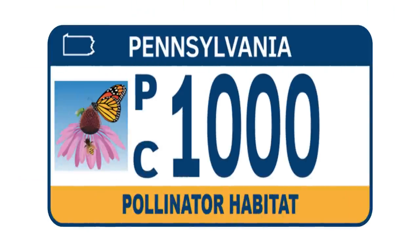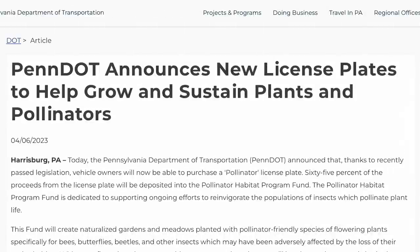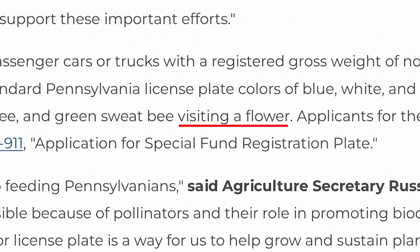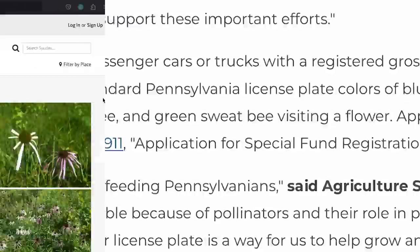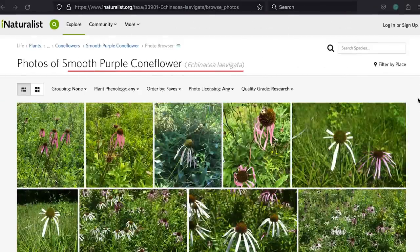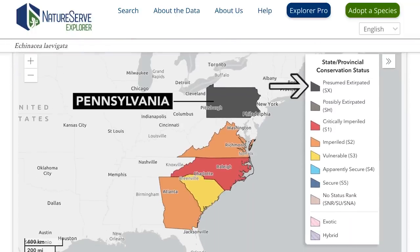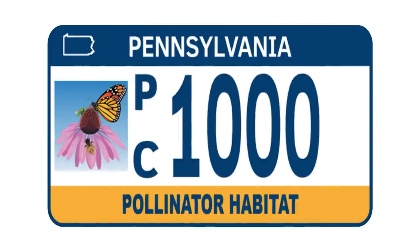Now we are making assumptions here — we're assuming that the flower depicted on the license plate is actually purple coneflower, Echinacea purpurea. Obviously the flower on the plate is a coneflower in the Echinacea genus, but nowhere on PennDOT's website does it state what species of Echinacea this is. It could be another coneflower, perhaps one that is undoubtedly native to Pennsylvania, and that species is smooth purple coneflower, Echinacea levigata. Now smooth purple coneflower no longer grows wildly in Pennsylvania because it has been extirpated or removed from the state, but the species still grows elsewhere in the US. If the image does depict smooth purple coneflower, then no one really has to be upset because smooth purple coneflower is technically a native Pennsylvania species.